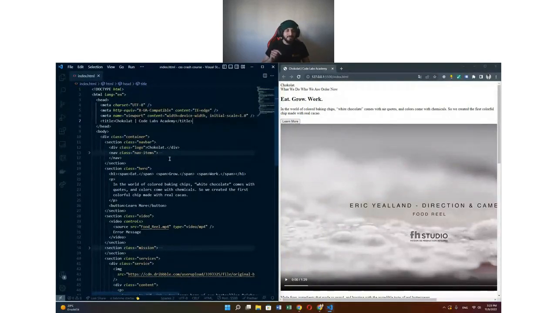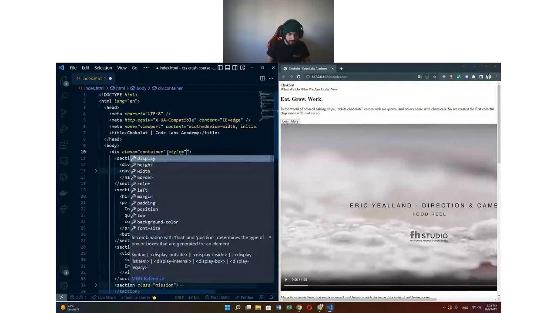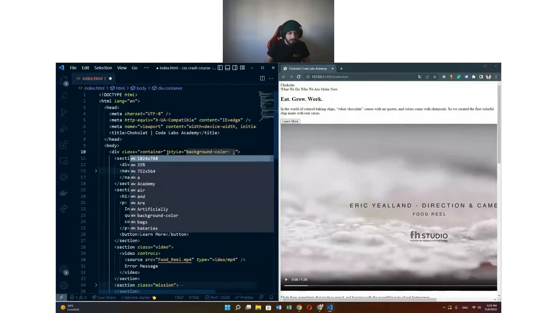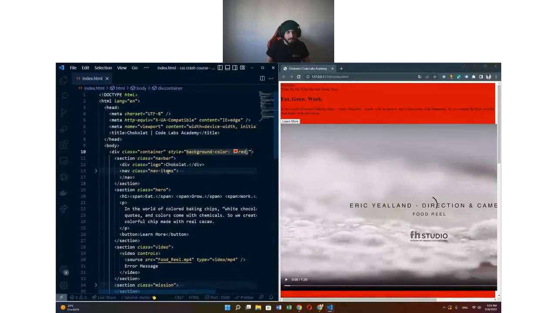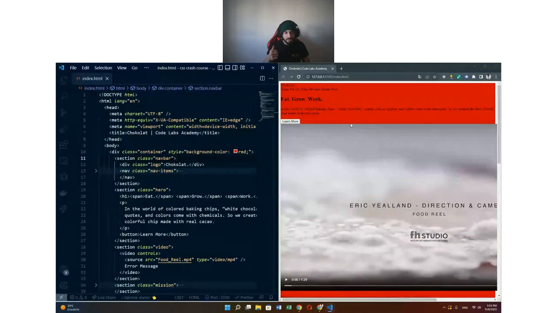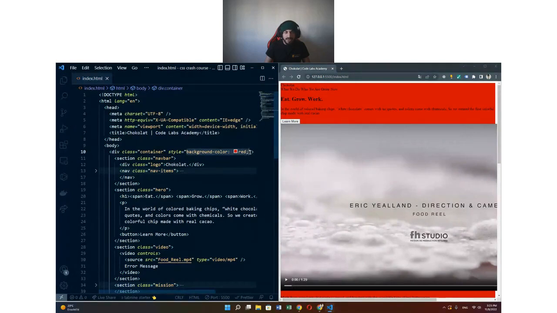So the first way, let's do it here. Inside your tag, wait, let me just zoom this. Yes. You can write here style, and you can give it the style that you want. For my container, for example, I'm going to do this property, which is a background color, and I'm going to make it red. Right now, I just changed the styling for my container. This is the first method to add your styling to the HTML. Inside the tag name, you can add this attribute, which is style, and then write all your styling here. And this might come in handy to do fast things.